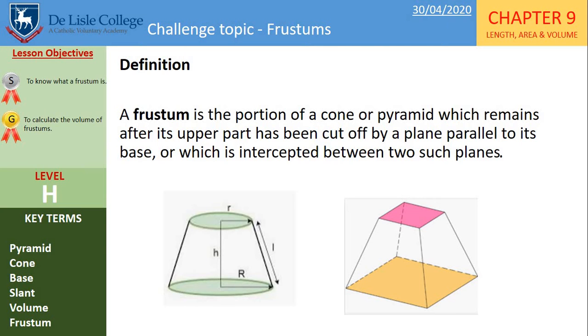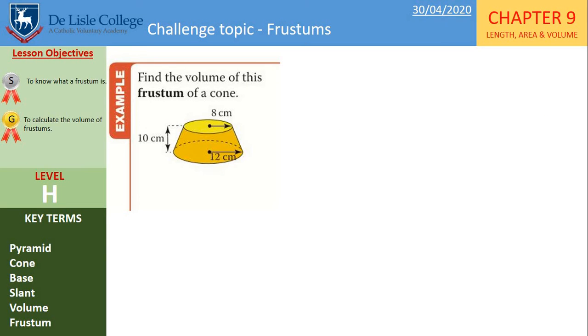So a couple of examples here. We have seen a brief example in the cones lesson and in the pyramids lesson. Okay, so let's have a look at an example where the only information we are given is the radius of the top and the bottom as well as the height of the frustum. Previously, when we've seen these, we have had the height of the original cone as well. So this makes it more challenging.